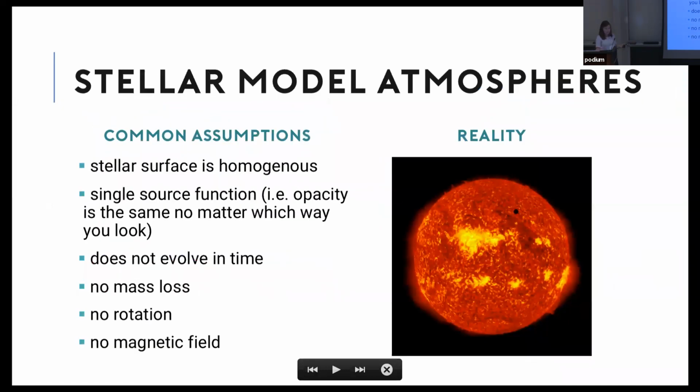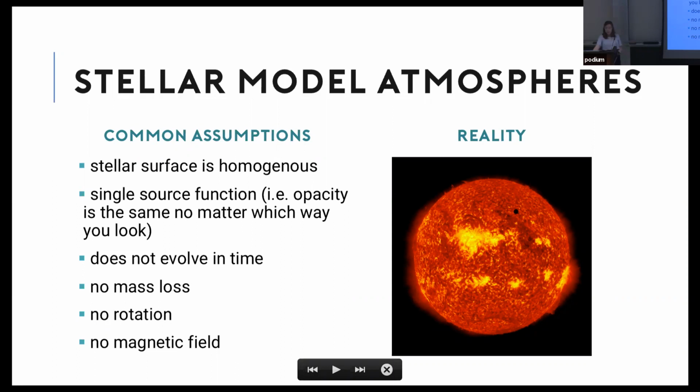There's one issue with this, which is that stellar model atmospheres are not perfect. So there are a lot of simplifying assumptions that we have to make to get robust calculations of, say, the pressure temperature profile in the atmosphere of a star. And we know that stars themselves violate a lot of these fundamental assumptions of time invariance, homogeneity across the surface, lack of evolution, lack of magnetic fields, you name it, there's probably complicating factors.